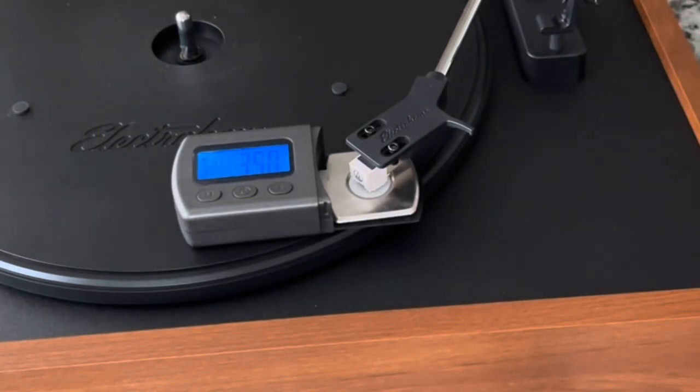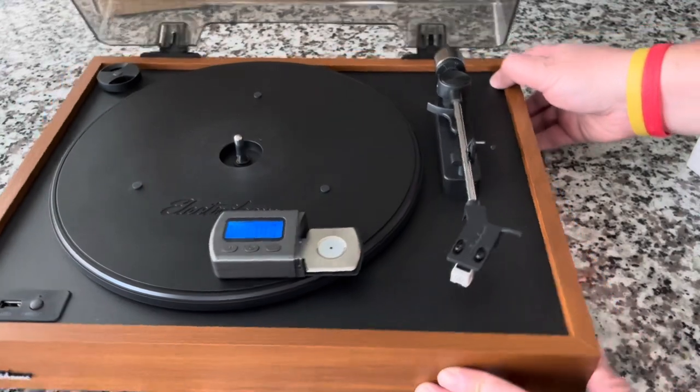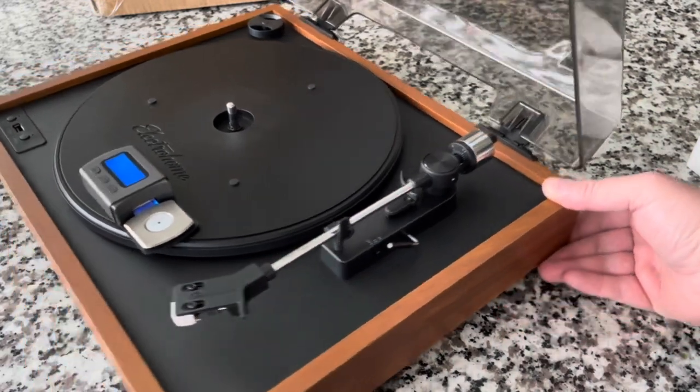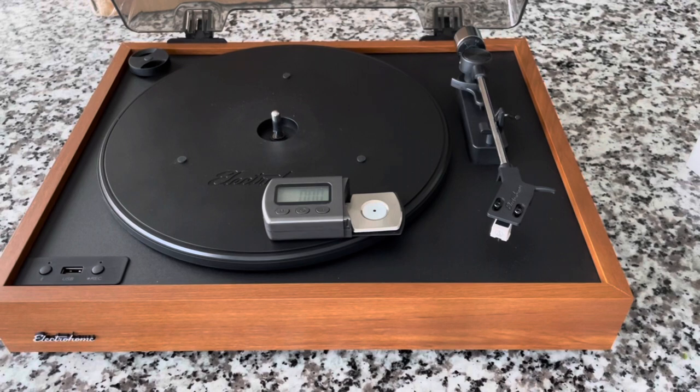So, like I said, that's the minimum that you want to be at for this cartridge. And I had to go pretty far down that shaft. There's maybe a quarter inch gap. So to be precise, you would need this. Now, you can judge it by whether or not the record's skipping, but like we've talked about before, if your cartridge is tracking too light, that will actually do more damage than tracking too heavy. So something to be aware of. I wouldn't say it's a red flag, but it's a yellow flag, something to be aware of.